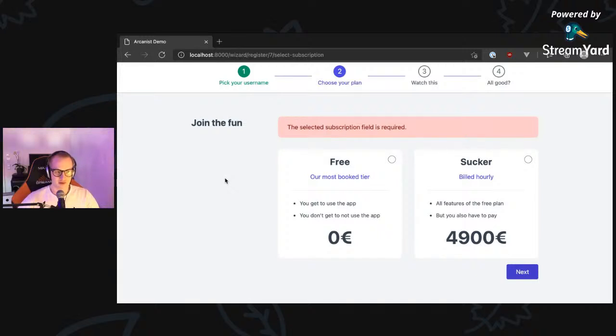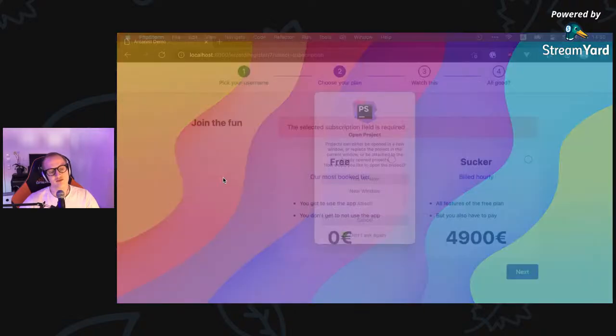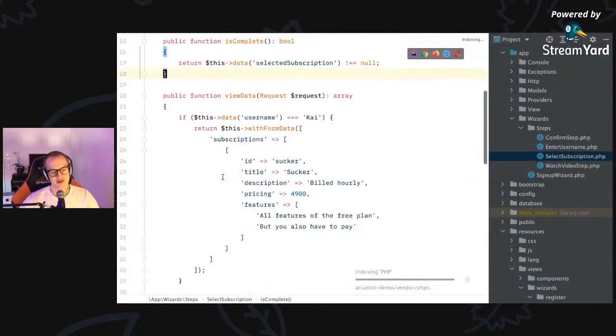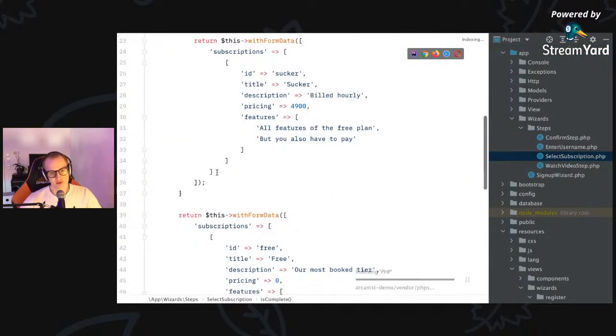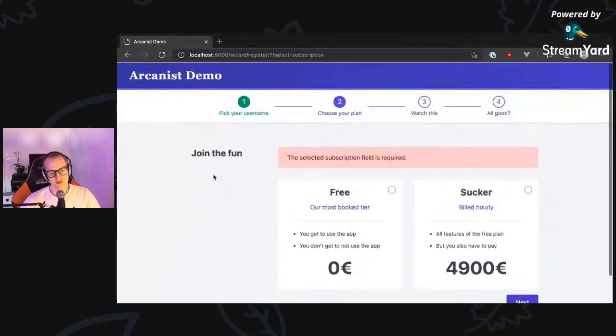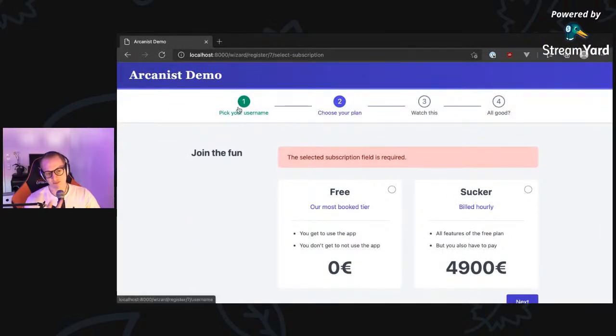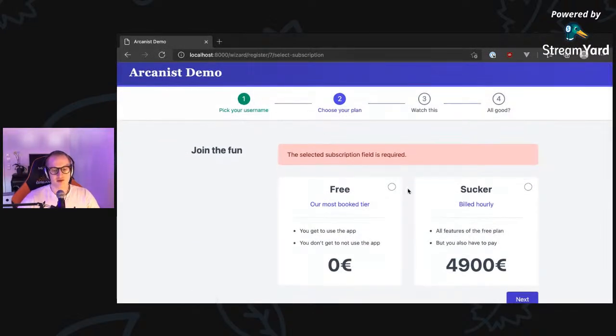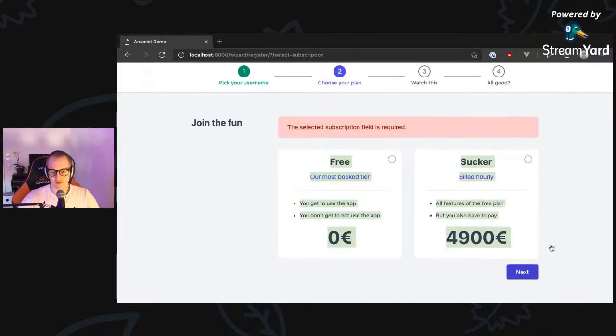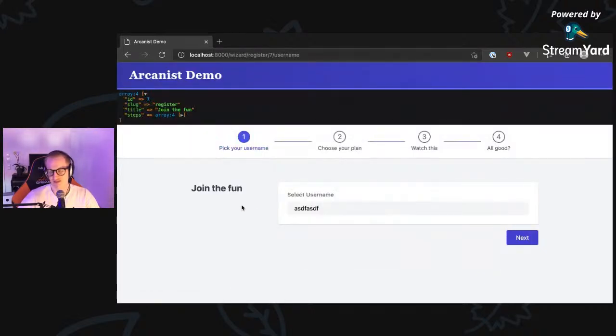This is something I did yesterday, I believe, where I think I've actually implemented this, because a very common request was to have, let's say, the subscriptions that you can select on this step depend on what you picked in the first step, right? I think this is a very common example.